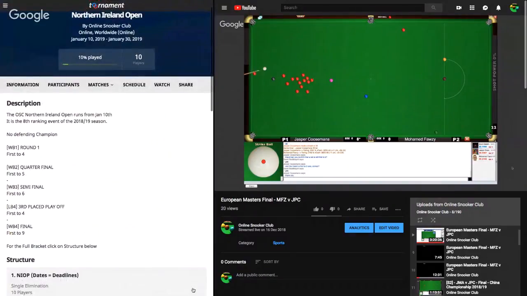Fawzi on the table, looking at the red, the top right-hand cushion. He could go for it and play a shot to nothing, or he could just play a straightforward safety shot, send the red back towards the pack. Now it depends where this red's going to land. He's come back up the table, so possible chance here for Koosman to test his long pot. Will he go for it? No, it looks as though he's playing safe.